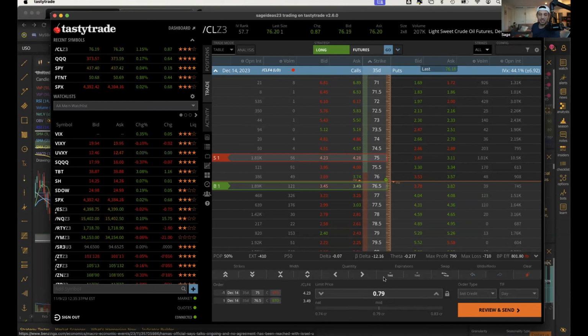For those of you who are not accustomed to some of the numbers we have as option sellers, the risk reward is only going to get you a 100% gain at expiration if it is out of the money. Right now we're trading in the money. The price for this underlying is $76 and it's 76.18. So we need to move lower, below the 75 strike, in order for me to make money on this trade. It's a very different mindset than you have as an option buyer.